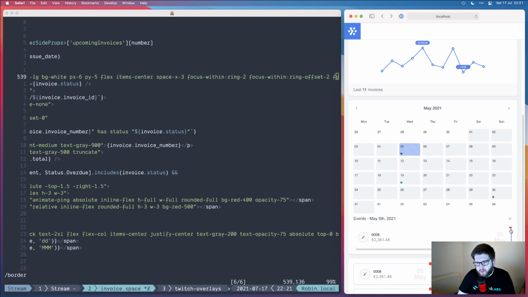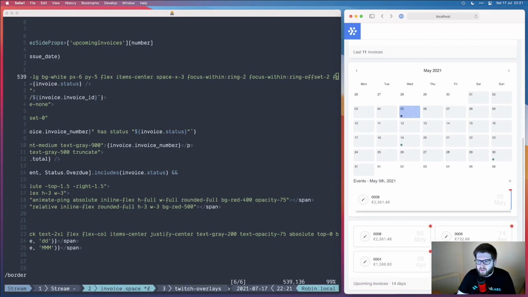Yeah, this is kind of funny because this little dot indication is when you're still in a draft state, but the issue date is already in the past. So that means you forgot to send it. And this is kind of handy for myself when I have a list of upcoming invoices that I see.